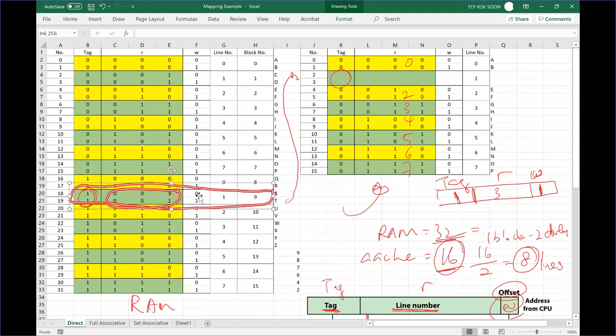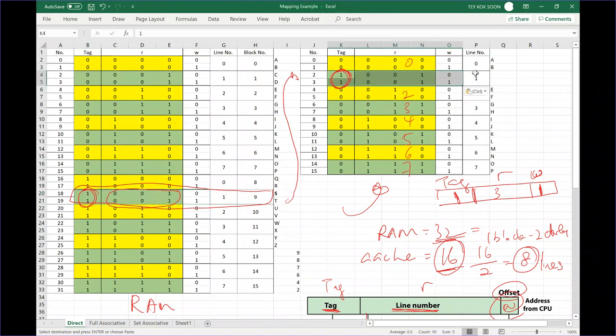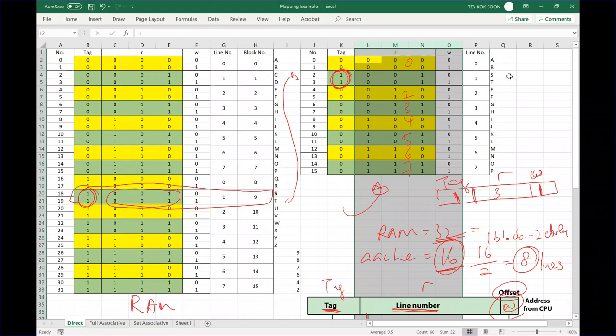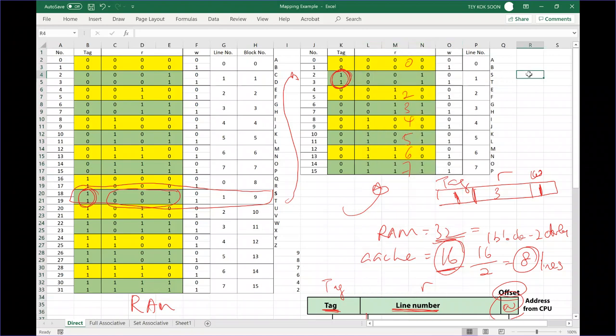So now the cache holds this value here. Now the data is already stored in, it's equal to S and T. So this is an example. Then the tag is basically stored together with this data. Beside the data is just the tag, so the tag will be stored here, beside the data inside your cache. Okay, so this is how they do the swapping.